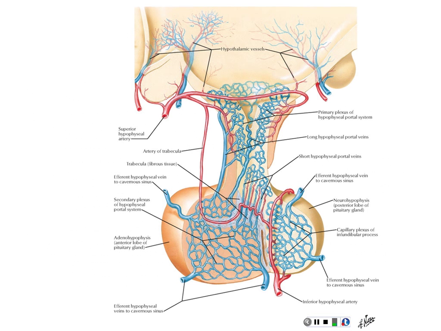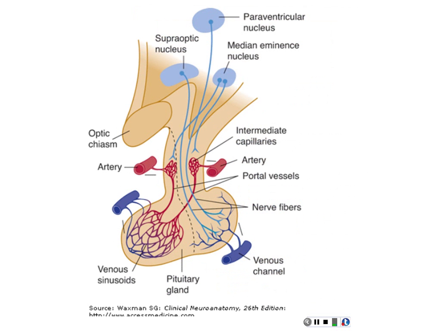You can see over here, here's a superior hypophyseal artery. And you can see it forms this very, very funky network of a portal system, and these connections between the capillaries of the arteries and the veins. So why am I boring everybody with this? To show you that the hypothalamus connects to the pituitary through 2 different pathways.